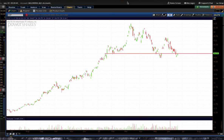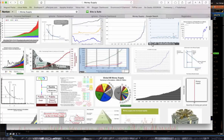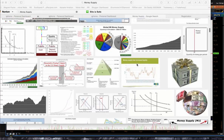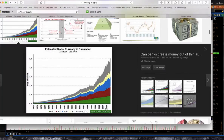when it comes to money supply, I want you to look at this. Now, I tried finding some charts, okay? And I want you to look at some of these charts here. I'm going to pull them up randomly, all right? Because some of these charts are way outdated, like this one here. This is a report of the money supply, but it dates back to 2009. And believe me, I can find more current ones.